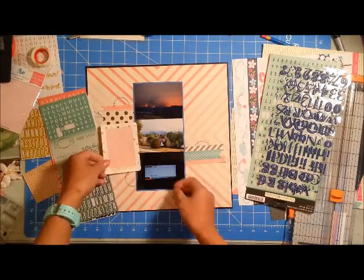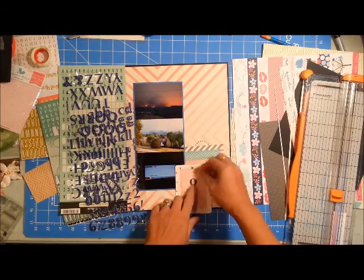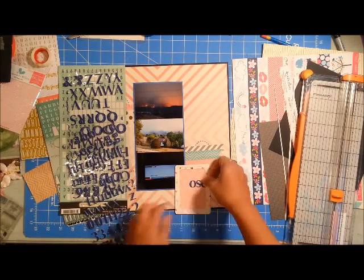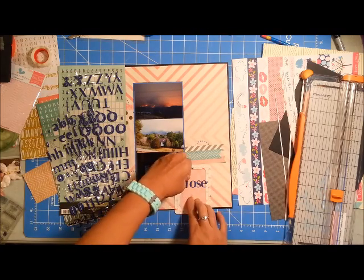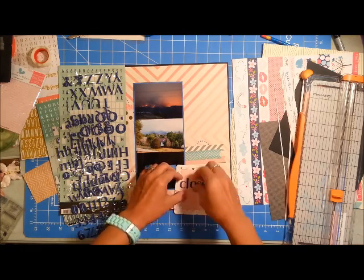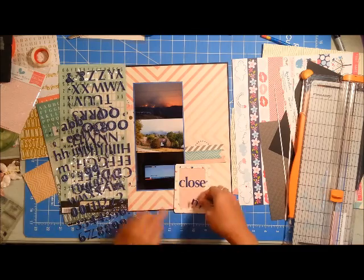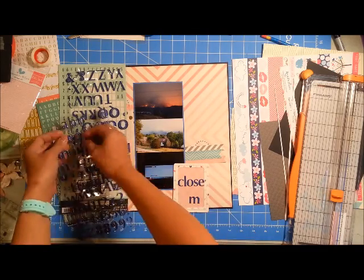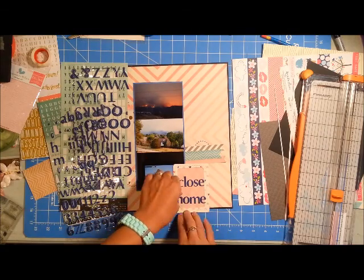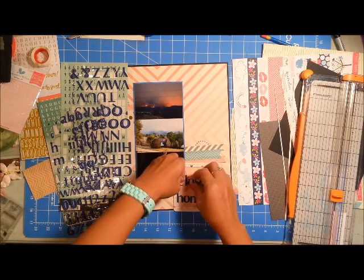I am pulling out some letter stickers so I can make the title, and the title is Too Close to Home. The word close and the word home will be made with these SEI puffy stickers, which I really love. They're very close to thickers. The size and also the thickness of the puffy stickers are very close to thickers. I don't remember how much it cost me to get this, but I like it.